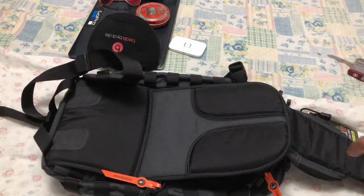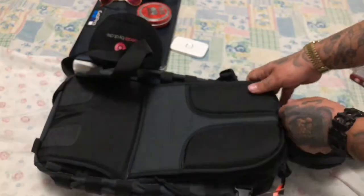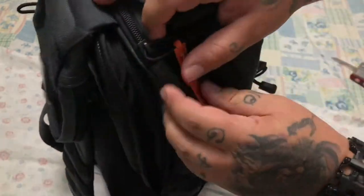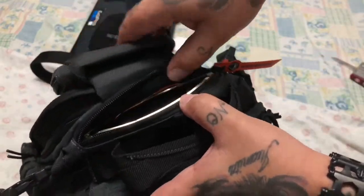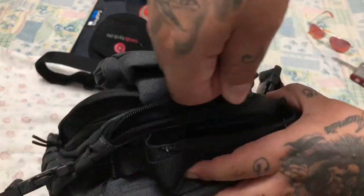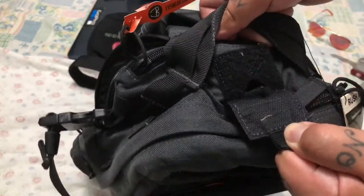We are back again, my boys. So here, let me focus - eyewear compartment. Let me close the hydration bladder for you. Everywhere you see here is MOLLE webbing, my boys - that's nice. And this one here, as you can see, you can put your sunglasses so they don't get scratched, my boys, and they don't break. Also, there is another hole here so you can put out the straw with the bladder.